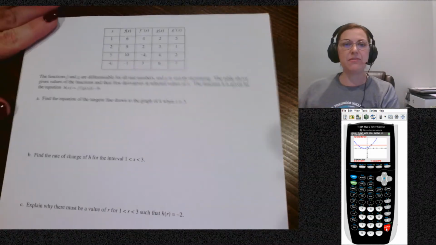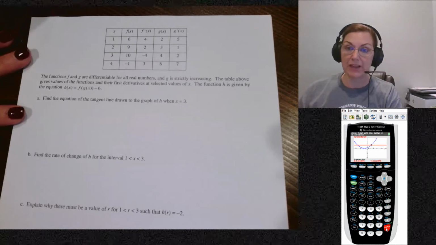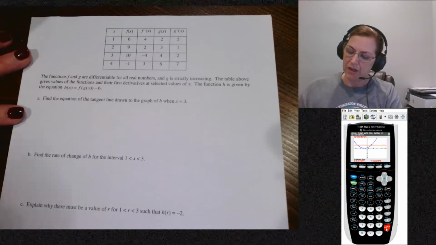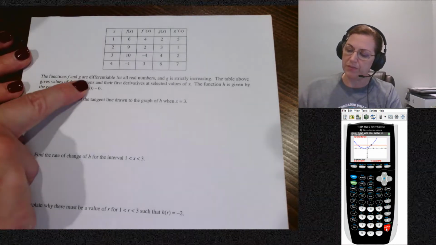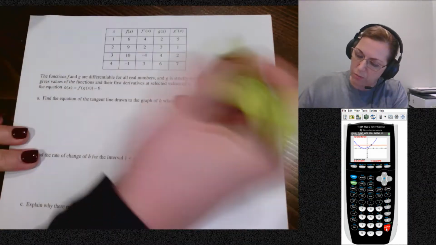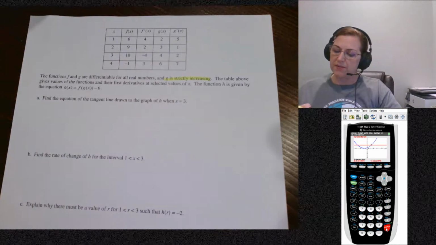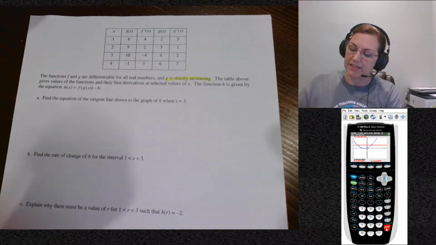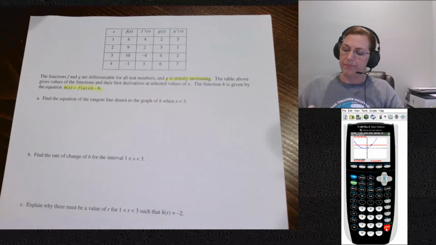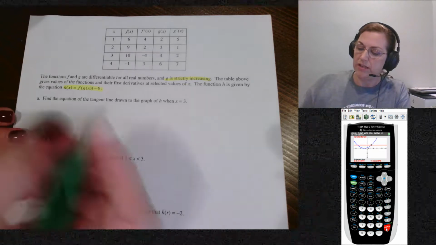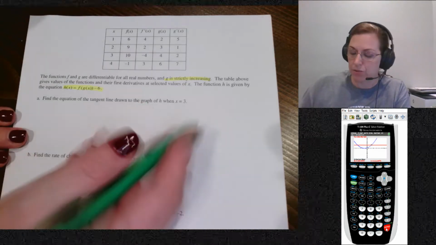All right, let's do one more. As I said before, we're focusing on questions that are very much like AP questions you're going to see. Love the chart approach. We're told f and g are differentiable, and g is increasing. Super important. It means it's only increasing. The table gives the list of functions and first derivatives, and then we're told that h of x is defined as f of g of x minus 6. So let's write an equation of the tangent line when x is 3. So we need the derivative.